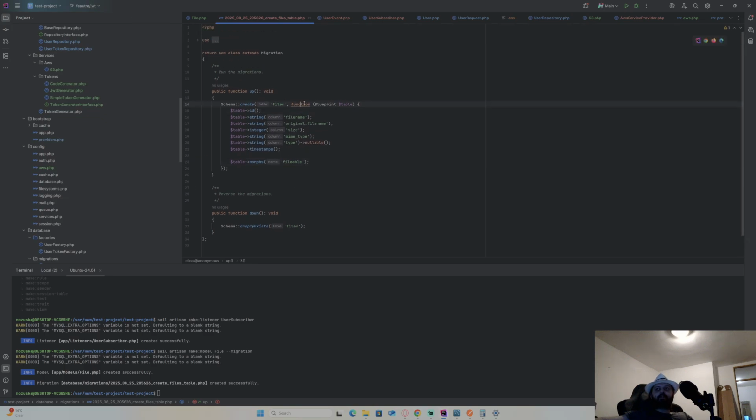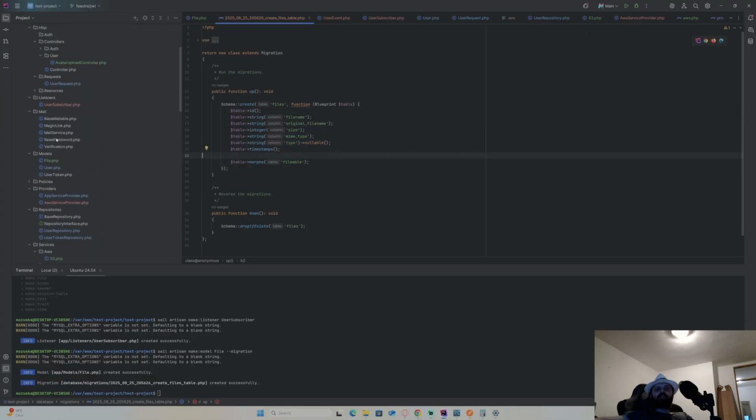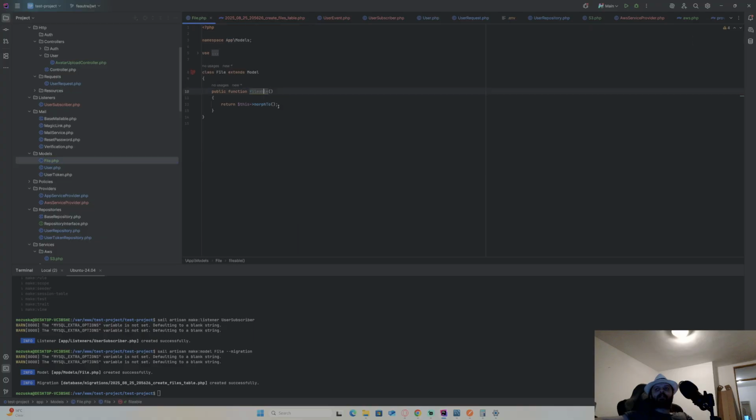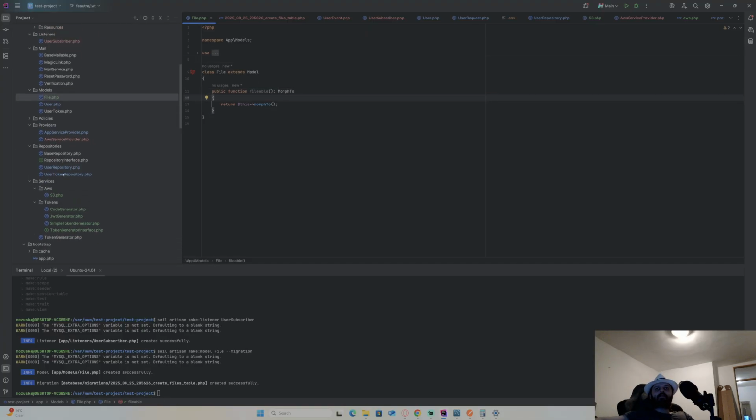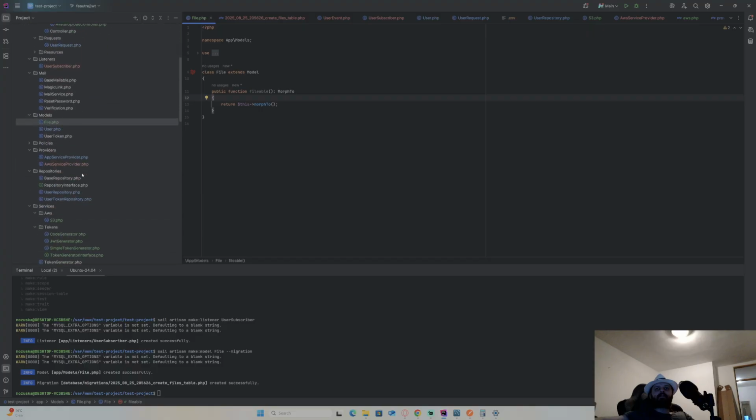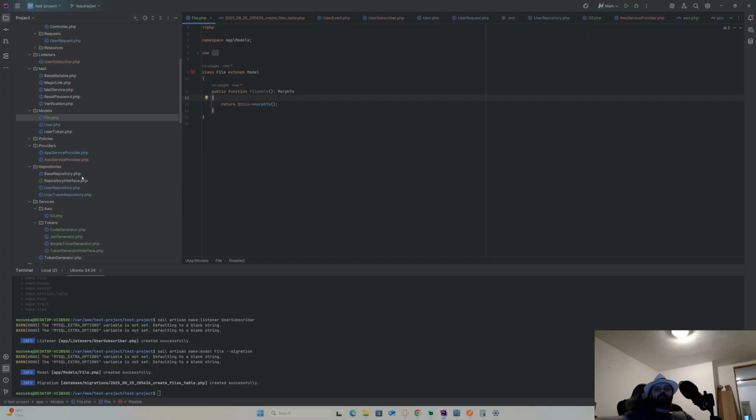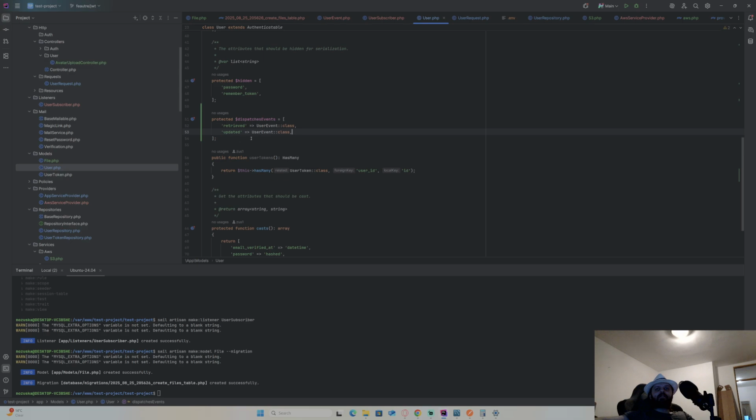So I've set my layout here for my file table, and I'll add this morph to the file. Just return morph to here, and this is going to be fileable. I just add IDs, and now on my user, I just need to add avatars. So it's going to be a relation, but I will add this a little bit differently.